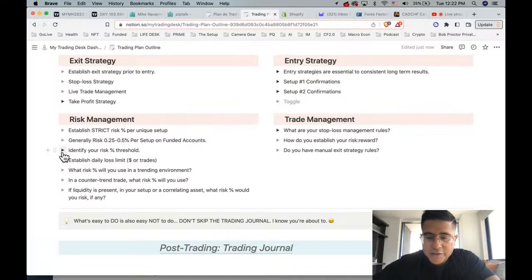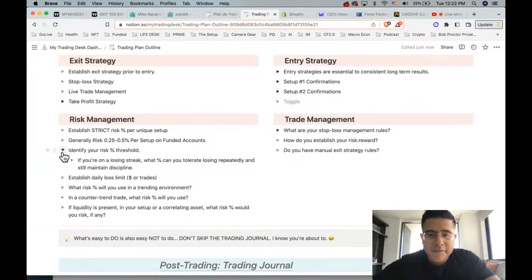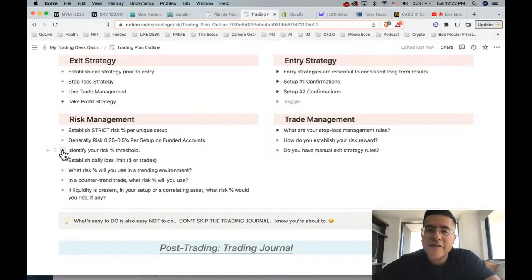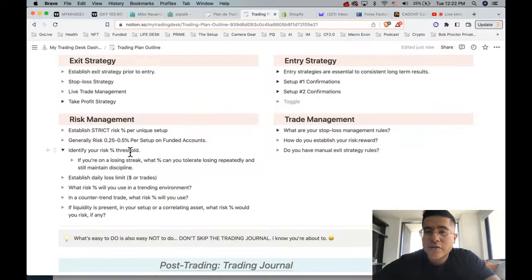And with the risk percentage, this is not meant to be a full risk management training, but you gotta feel it out. Okay, if I'm risking 1% per trade, what happens when I lose 3 in a row? You might not feel good. You might start making mistakes. You might start doing things that you normally wouldn't. You might start breaking your plan. So you want to know, what's that threshold? If I lose 3, 4 in a row at 0.5%, am I still going to do things properly? Yeah, I think I would. So then that's a good number. Right? So figure out what number that is for you.